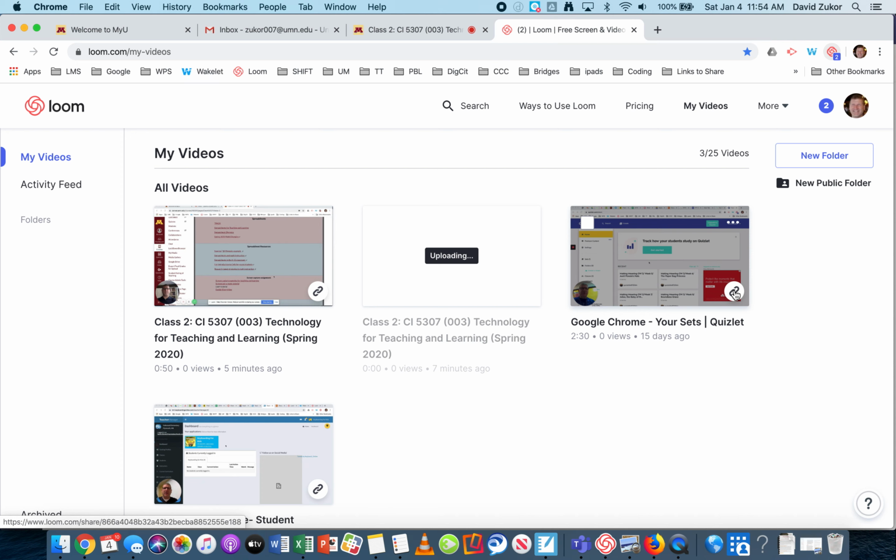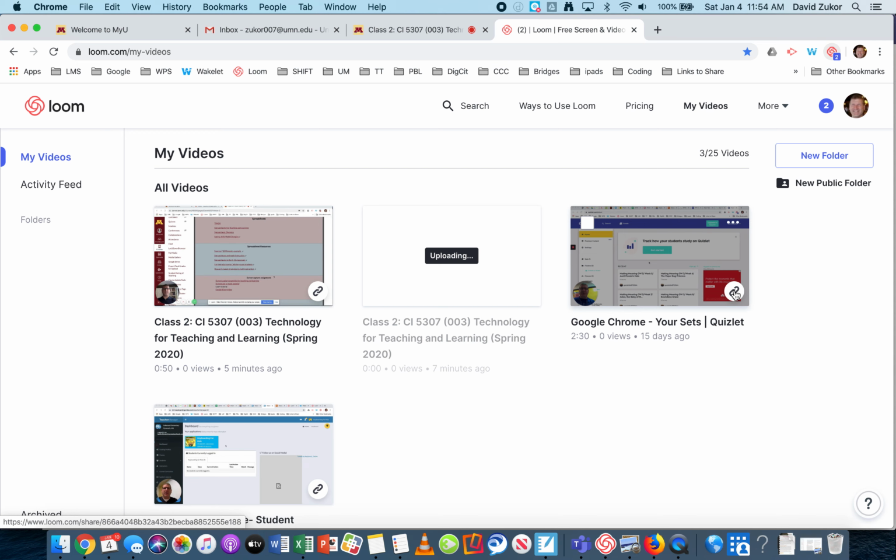One of the things that I really love about using screencast tools like Loom or Screencast-O-Matic is if somebody calls me with a question like how do I do something in iMovie, I simply open up iMovie, record myself doing it, send them the video, and then they have instant access to that explanation. It's actually faster than typing up directions with screenshots and everything else. And then, of course, it's saved here, so I can go back and reuse it multiple times.